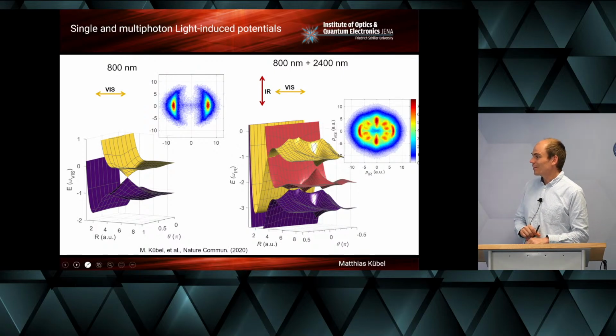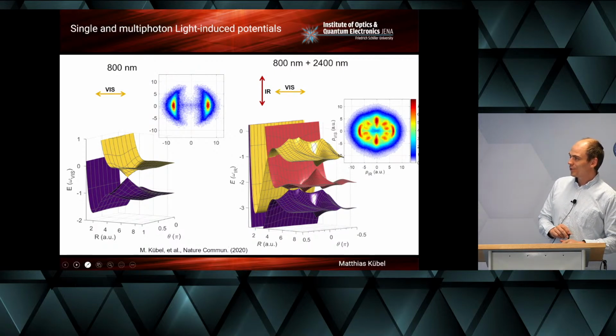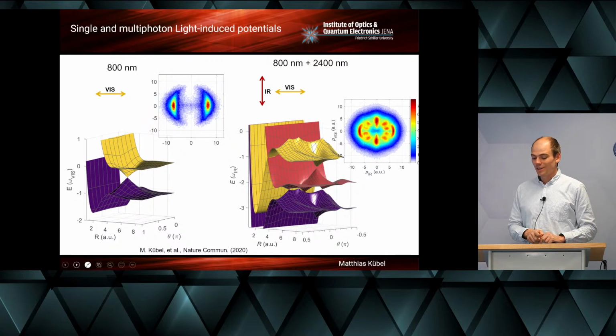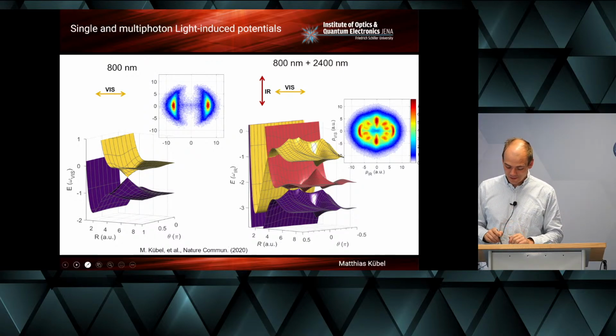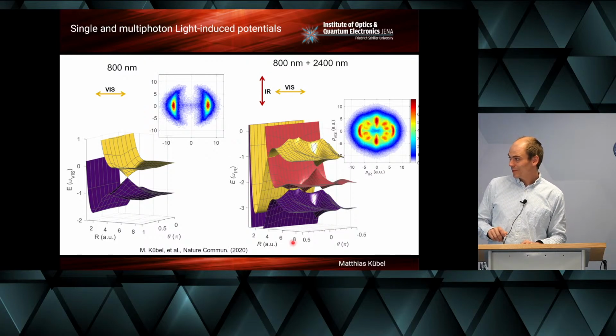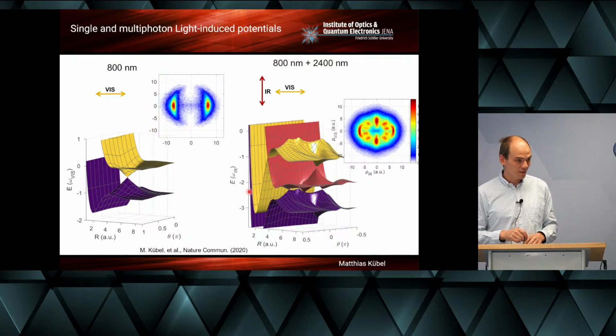But one thing that we did a couple of years ago was to take this to the next level by using a combination of two laser fields. Then this relatively simple picture here on the left turns into a much more complicated picture, where you now have multiple states that you need to consider. And you have not only one such crossing point, but as you see in this case, actually four or even five such crossing points.